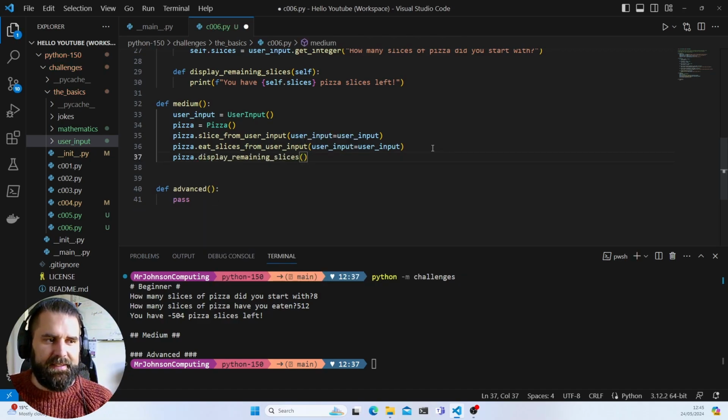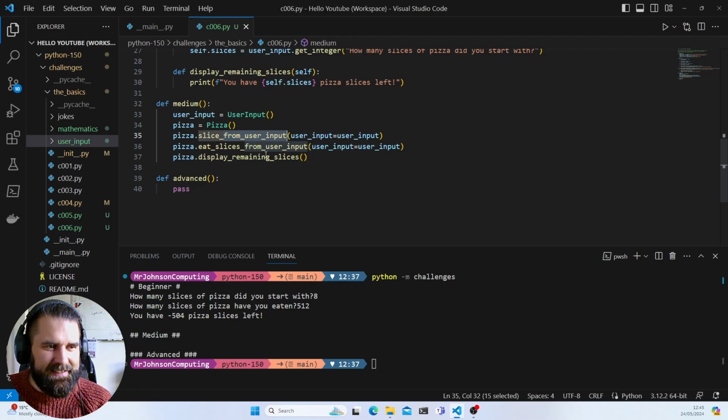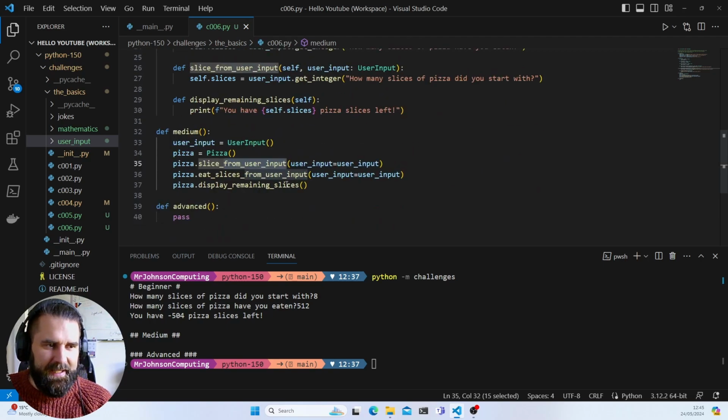And we've modeled this now in our code like the real world object. It just makes a lot of sense. Now, this from user input is making this slightly annoying. It doesn't make this read as nicely as it could, but it's okay for now.